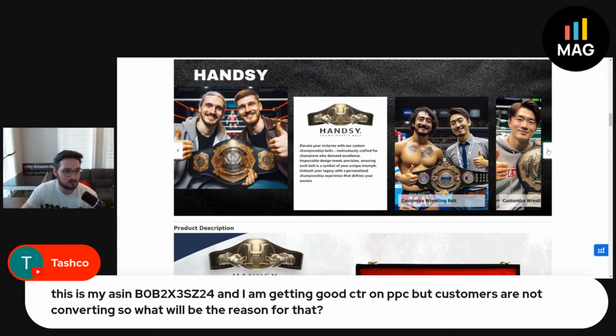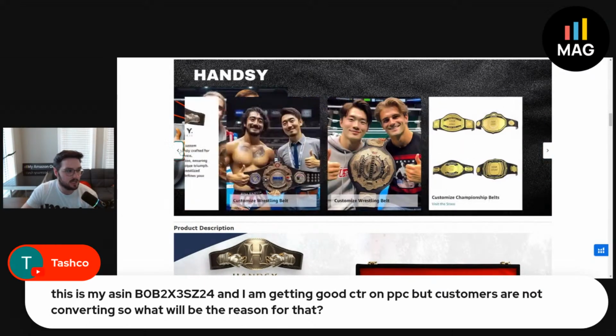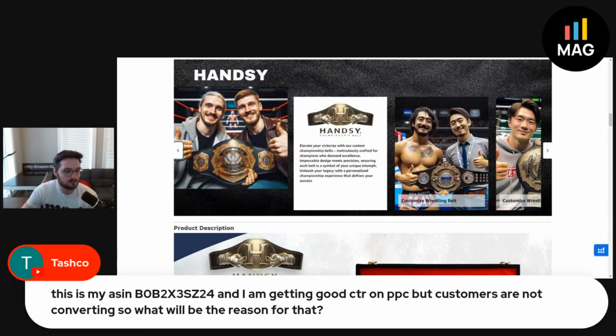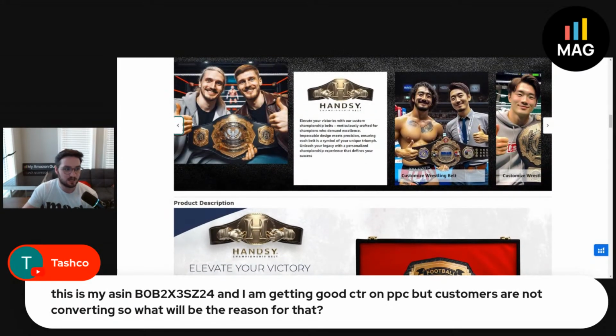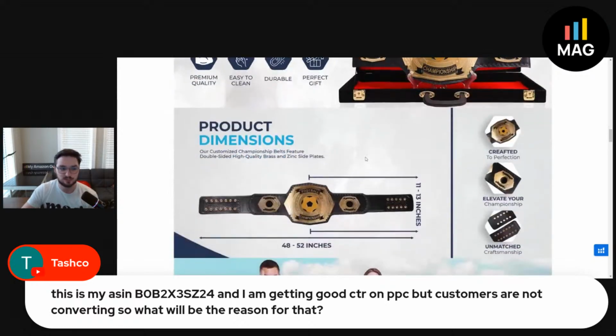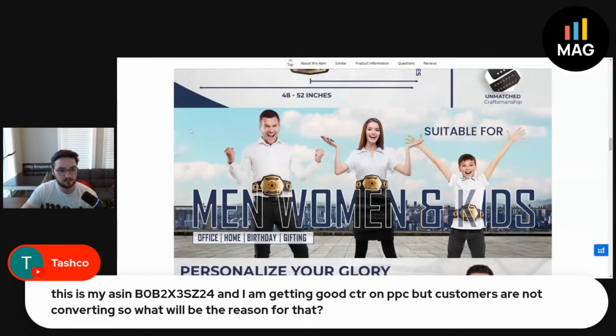These are all AI. I would get rid of the AI stuff. It's pretty blatantly obvious. We're not huge fans, or at least I'm not, of the AI stuff. If I see AI imagery, I usually think the product itself is also going to be lower tier and lower quality, just because it doesn't seem realistic. This one, all right.